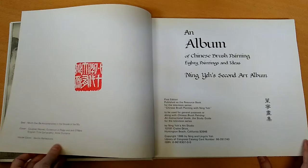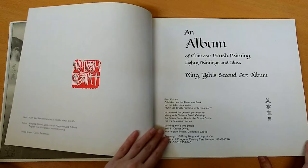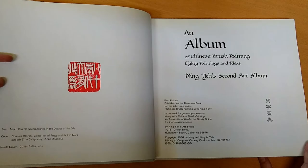Glossy paper, it's probably 80 pound paper, it's really nice. And this book was published in 1986.